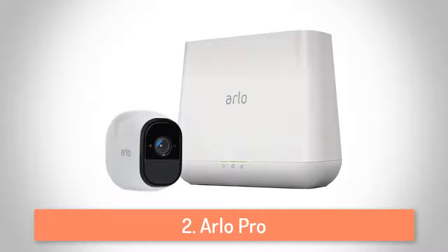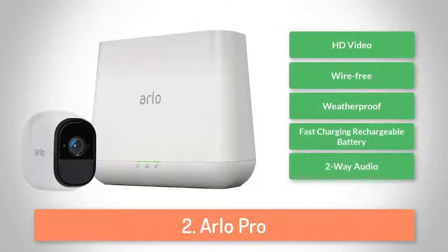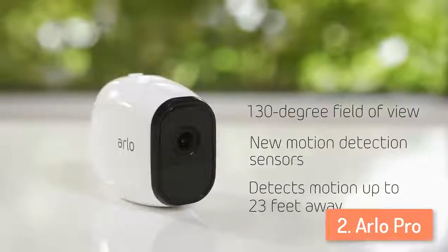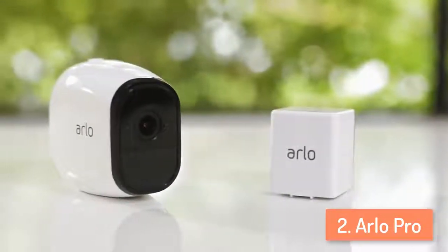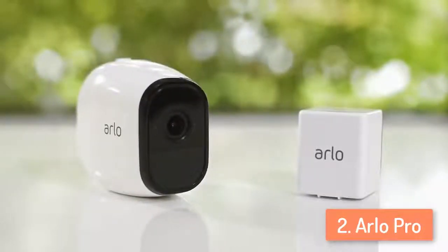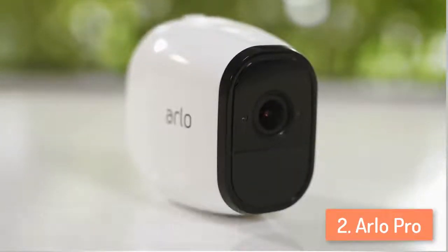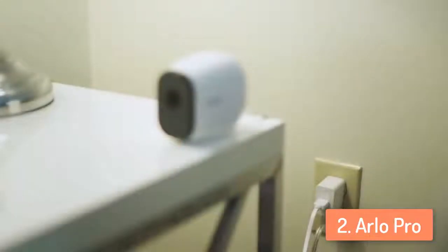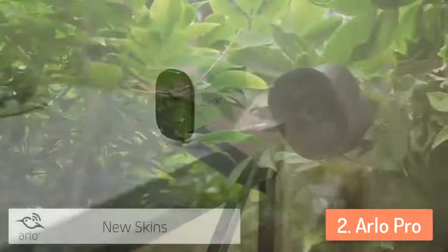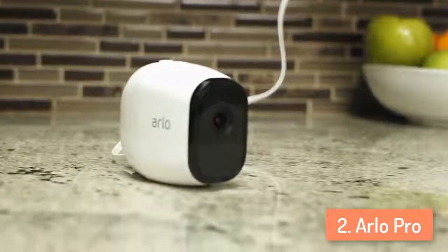At number 2 we have the Arlo Pro. The Netgear Arlo Pro is identical to the Netgear Arlo but the Pro has much more features added into it. It's completely wireless, weatherproof and you can install it easily by yourself. The old version lacked things such as audio and sound triggered recording but the Arlo Pro has included them in their newest version. The camera delivers 1280x720 pixel video which is 720p and has a 130 degree field of view. The Arlo Pro has a motion detector which notifies you if it senses something and also a built-in mic and speaker which enables two-way communication. It only records when it senses something. What I love most is that it uses a rechargeable lithium-ion battery pack designed to last up to six months before requiring a recharge, so you don't have to worry about the camera dying while you are on vacation or away from home.